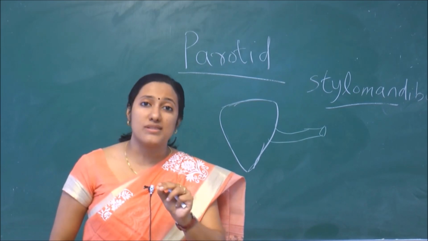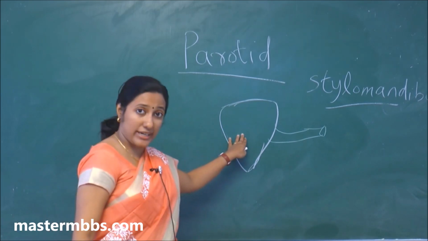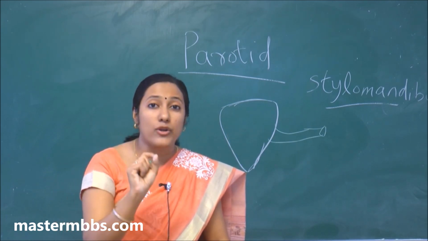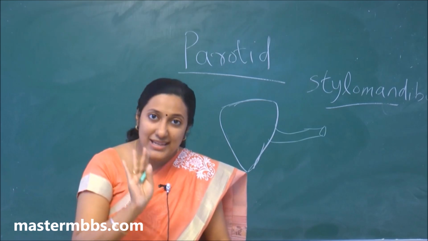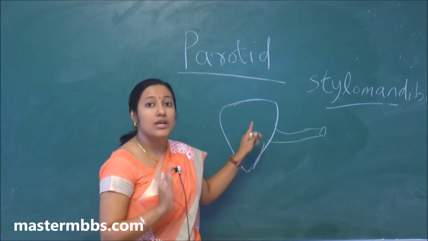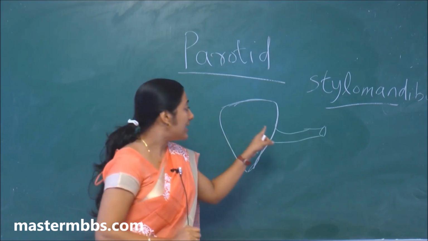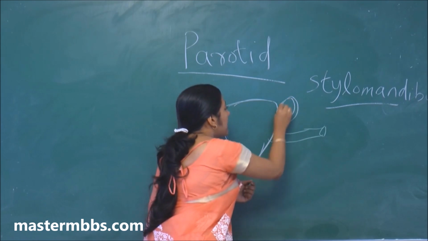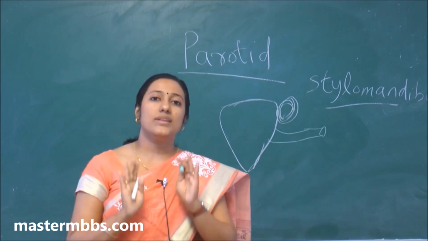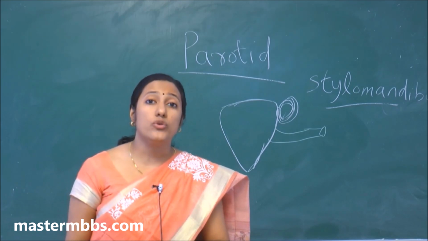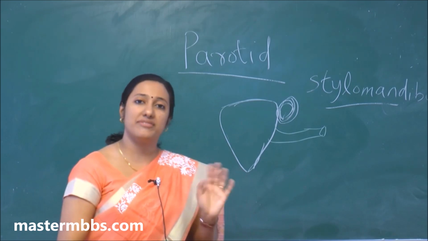And one more process in relation to the parotid gland, which you must know, is known as the accessory parotid process, which is sometimes an extension of the gland coming anteriorly towards the duct, known as the accessory parotid gland. So these are the main things you have to know about the parts. Now we will go to the details of each of these parts.